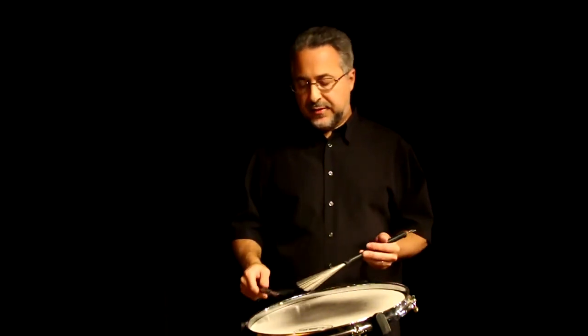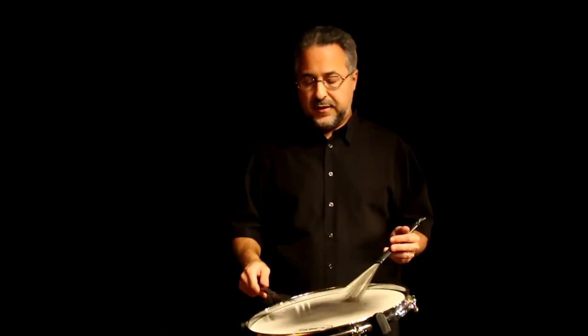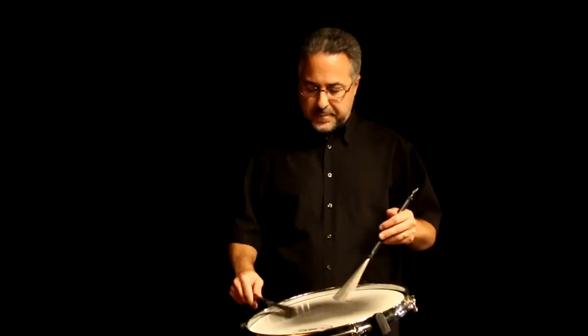Another way to do it is to just use the flutter like this. So my left hand is moving in more of a half-time motion, circular motion. So 1, 2, 3, 4. 1, 2, 3, 4.